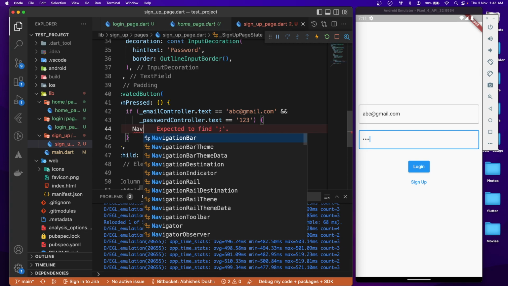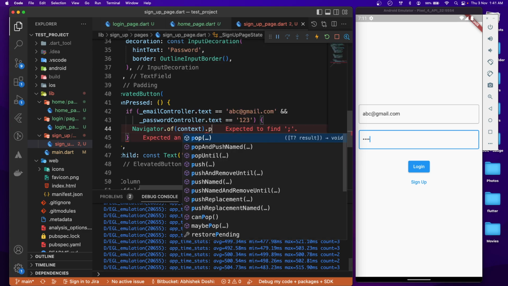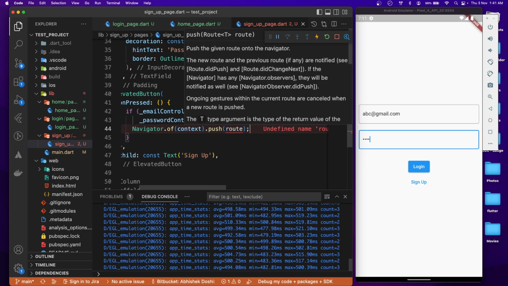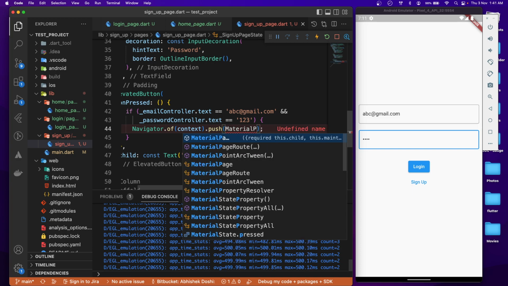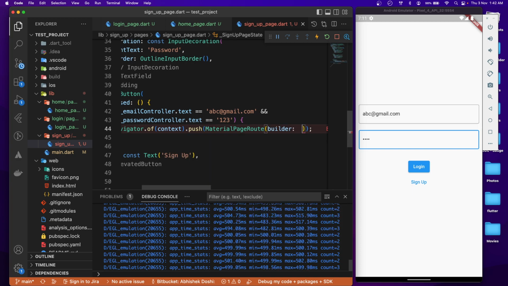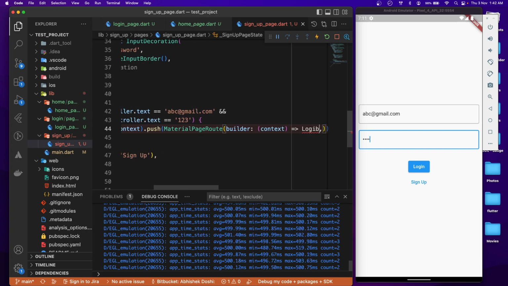So let's just run Navigator.of(context).push and give the login page.